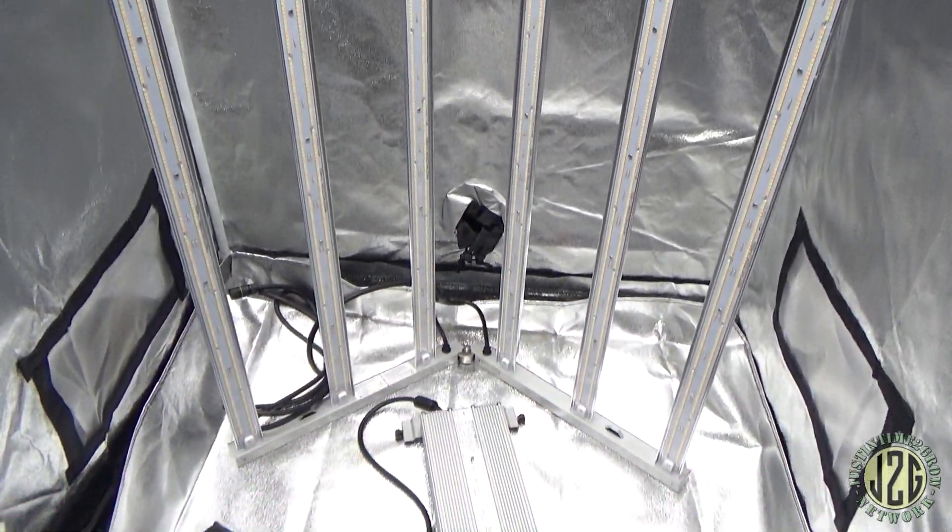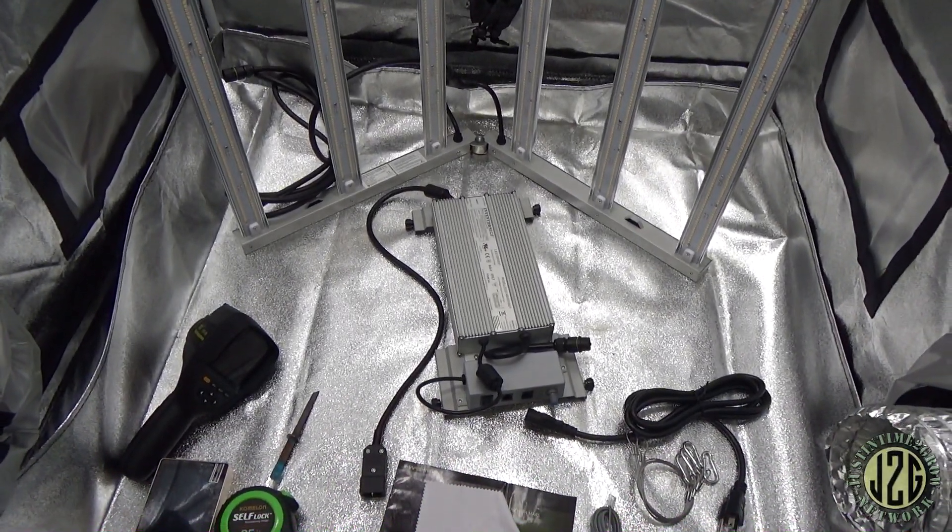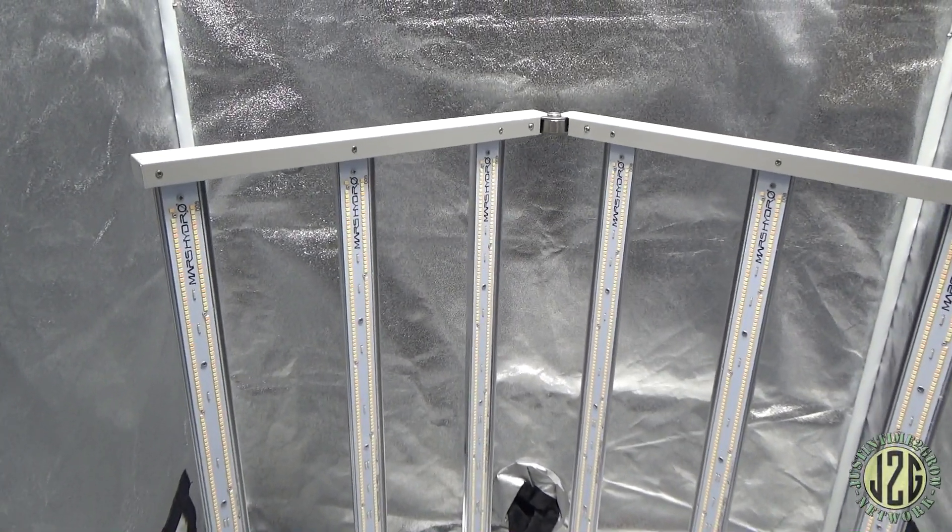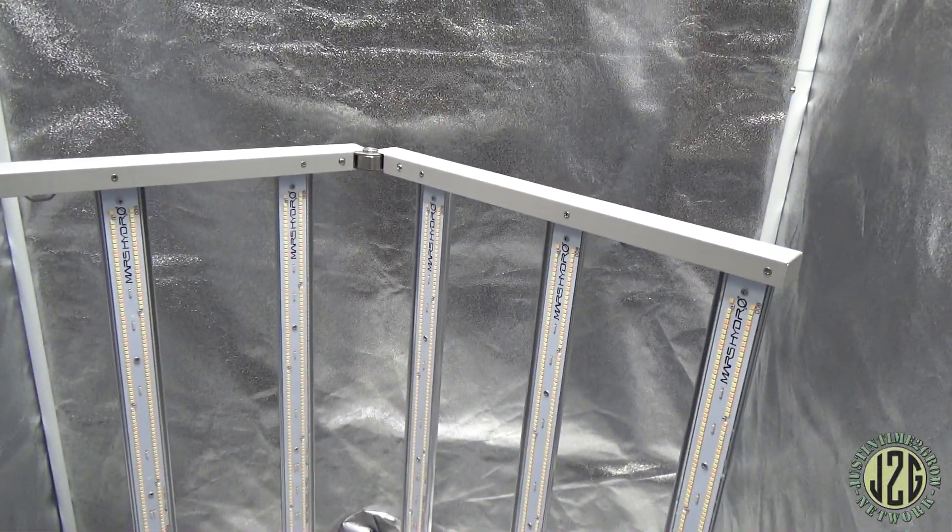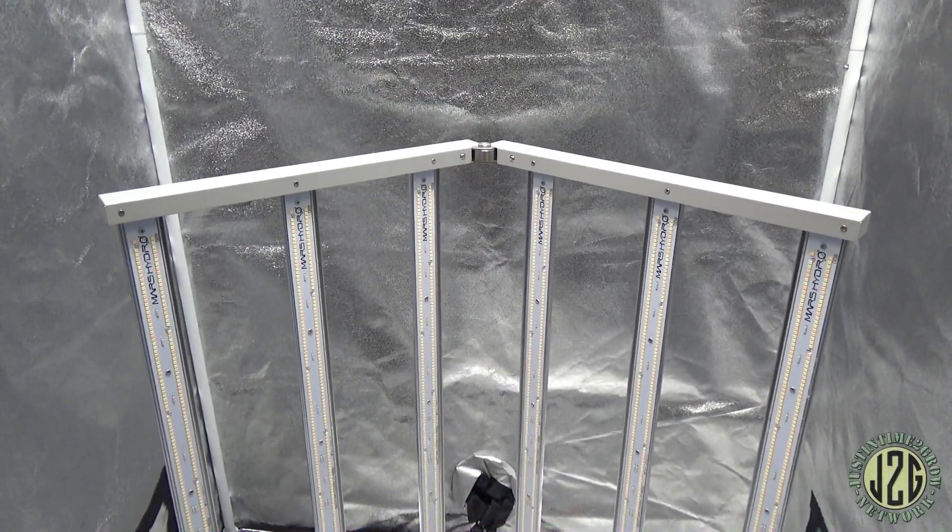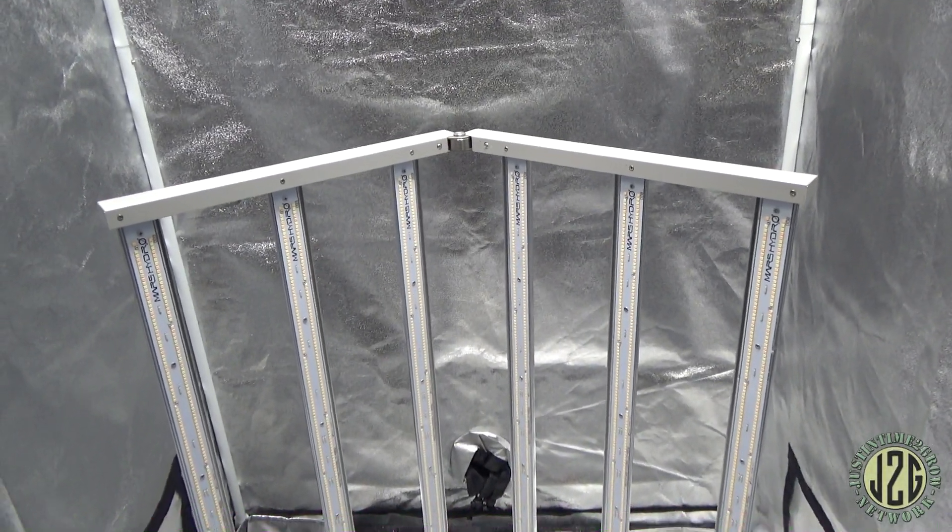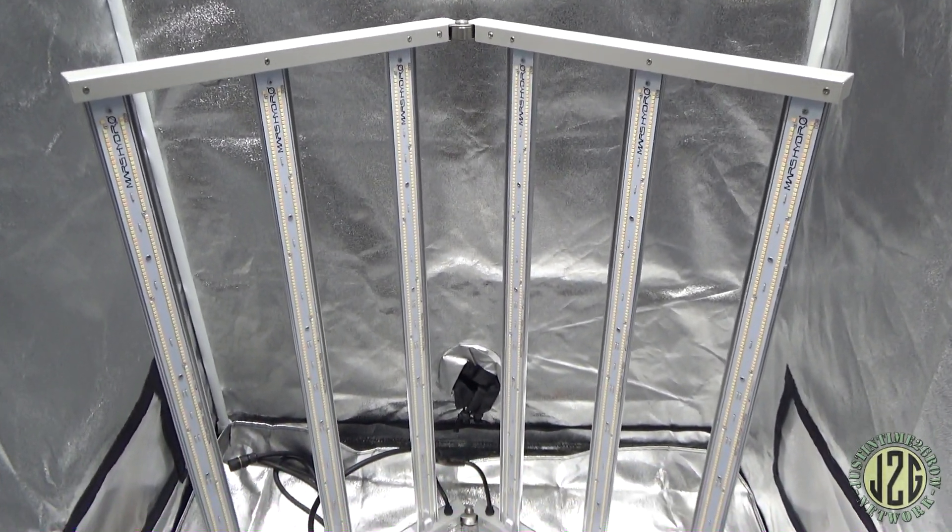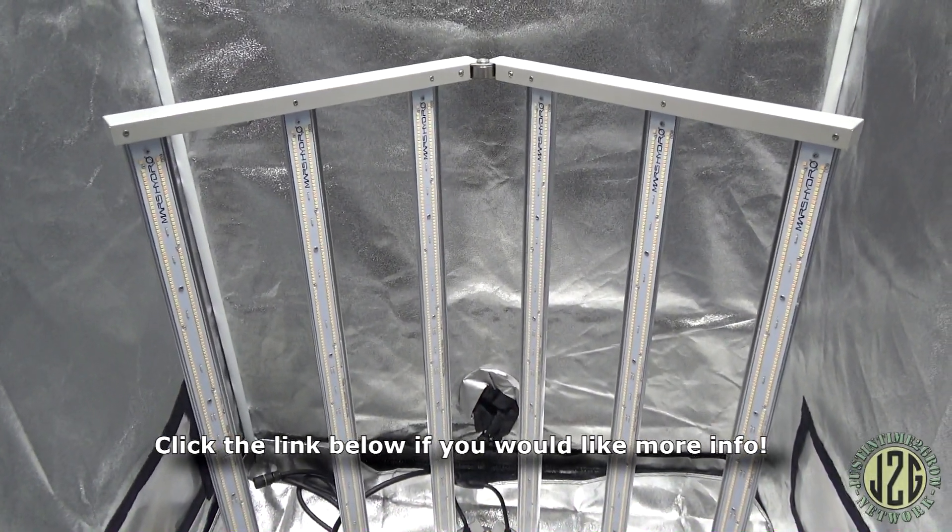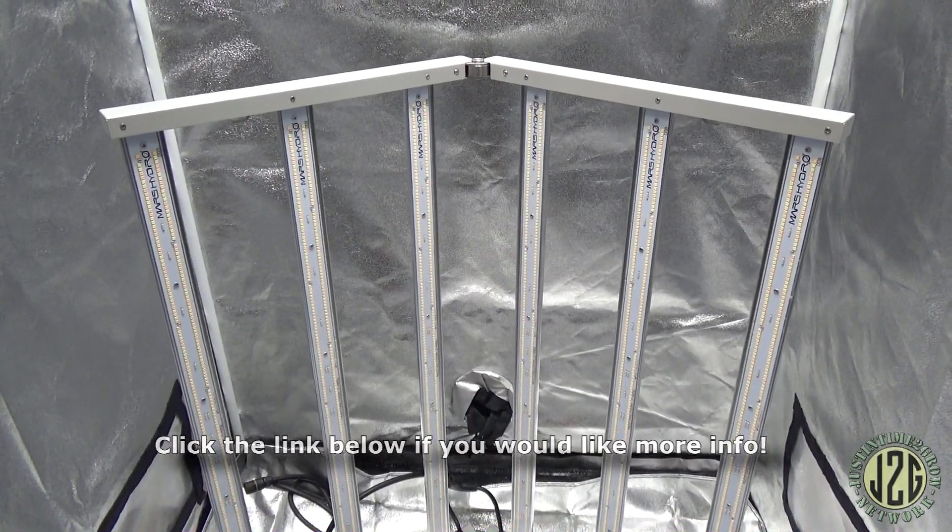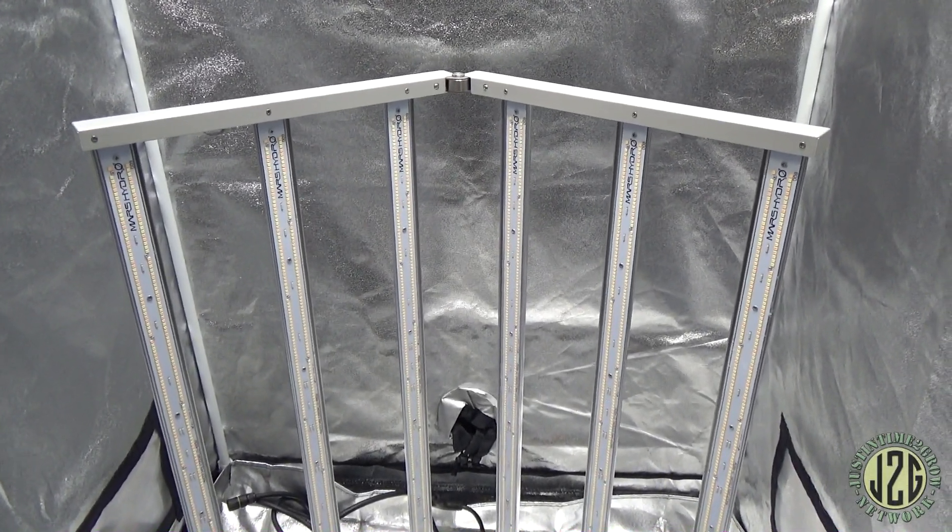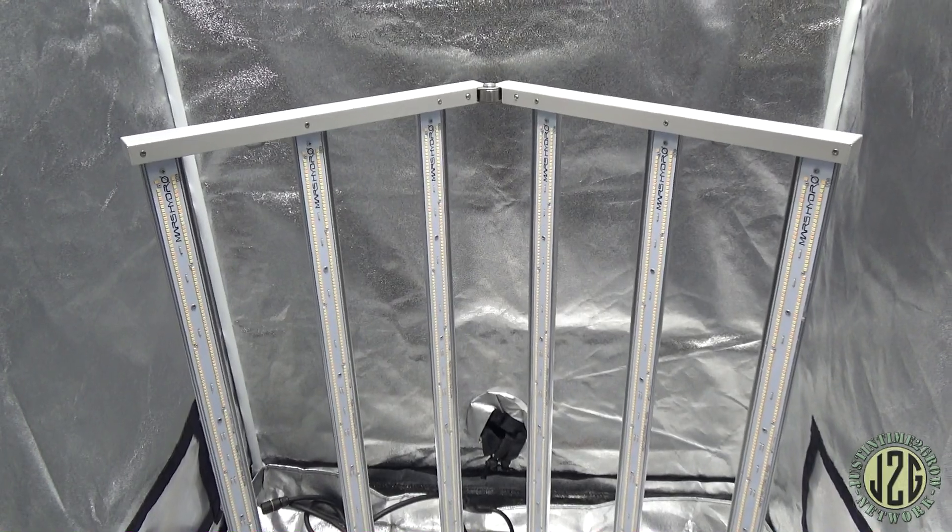All right guys, we got this open. That is one sweet looking kit, that is for sure. This is a bigger version of the FC 3000 and it's actually a folder, so you could run it folded if you wanted to. I would suggest just opening it up and running it in a 3x3. They do say it can run up to a 4x4, but based on their power maps I really think this light is going to be a 3x3 killer. You may be able to use it in a 4x4, but it's definitely not going to be an overpowering light for a 4x4 by any means.